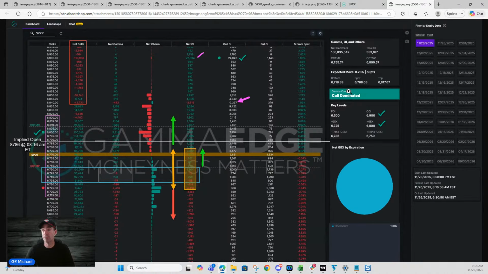So hopefully that helps everybody this morning. Again, new web app that will continue to roll out and talk about the features. We'll probably have an extensive session on X and YouTube to show how we're using this to navigate the SPX option structure, as well as other tools throughout the day.